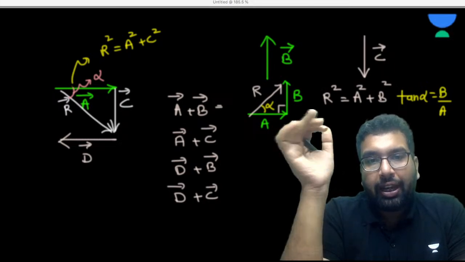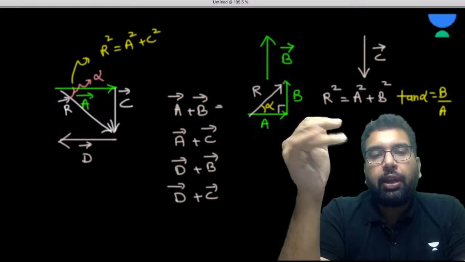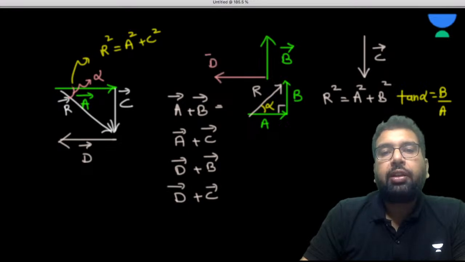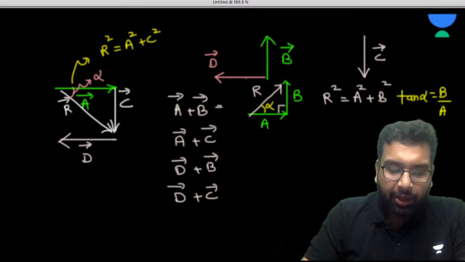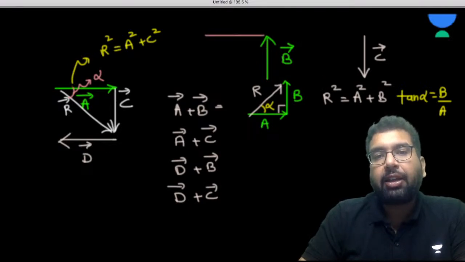So if two vectors are perpendicular, now for example, if I want to see D vector and B vector, let's do some parallel shifting. This is D vector, B vector. Now, do I have connected them rightly for the triangle law? No, sir, you have connected tail to tail. So this is not going to be the right connection. I shall connect D here, head to tail.